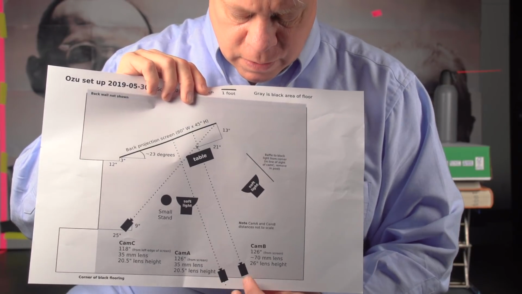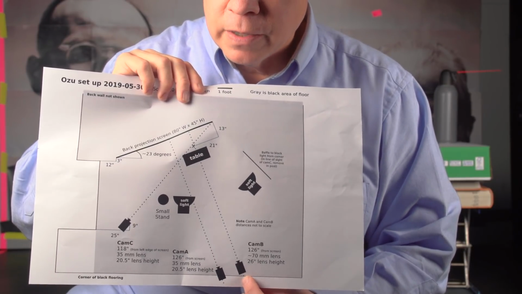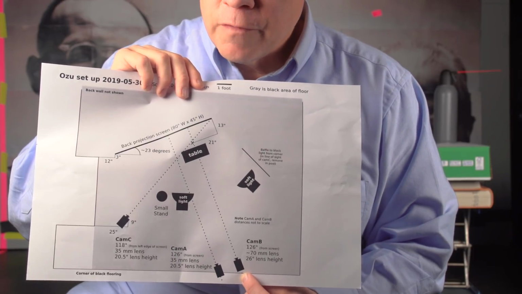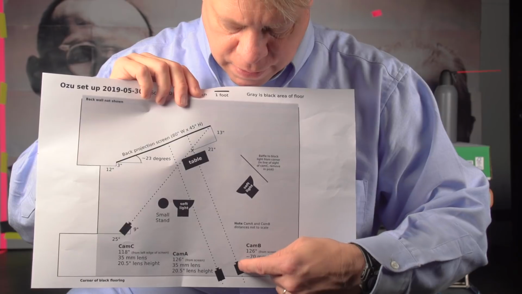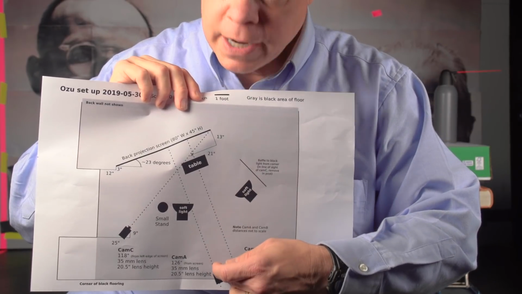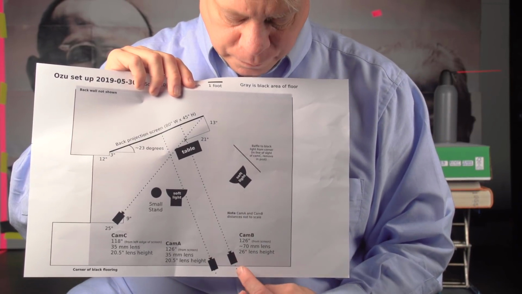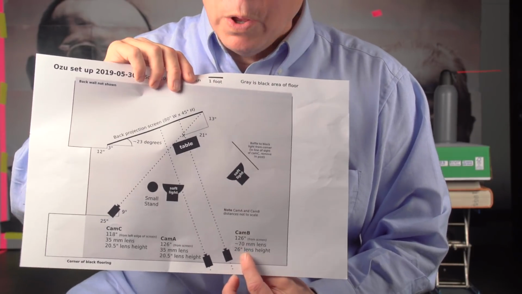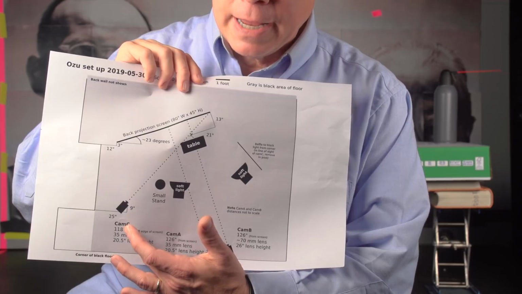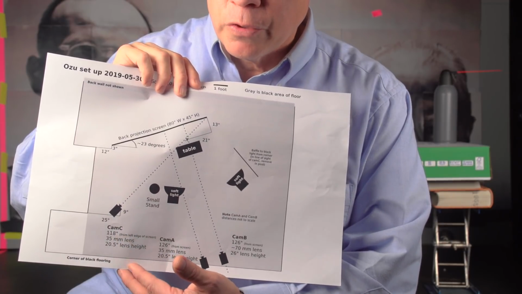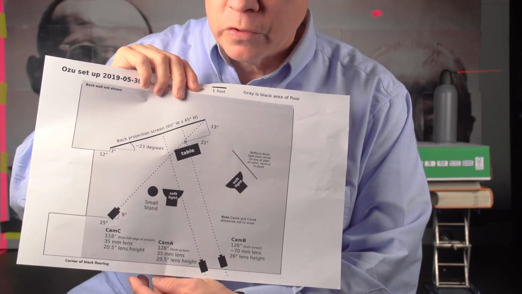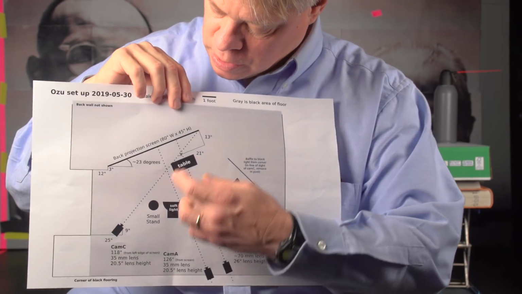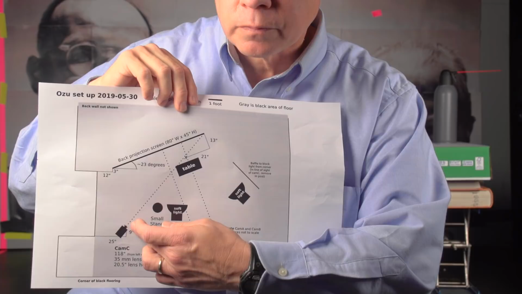This is a 35 millimeter lens. This is a 70 millimeter lens, cam B. Not super happy with that. We'll see how it looks. I wanted a 35 millimeter lens on it, but then the camera has to come way in here and it gets caught by this camera, so I couldn't do that. So it is also 126 inches away, but it's about 26 inches off the ground. And cam C over here uses a 35 millimeter lens, 20.5 inches tall, and 118 inches, I think. Yes, 118 inches from this edge right here.